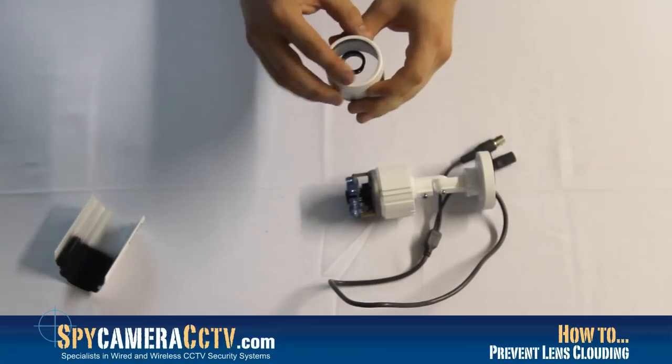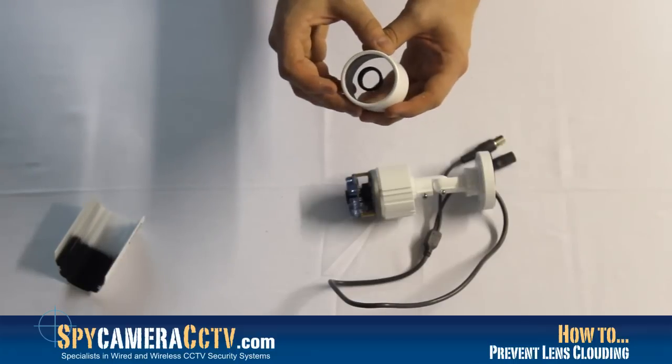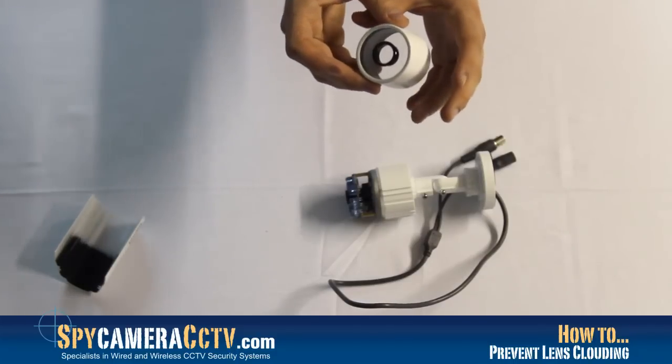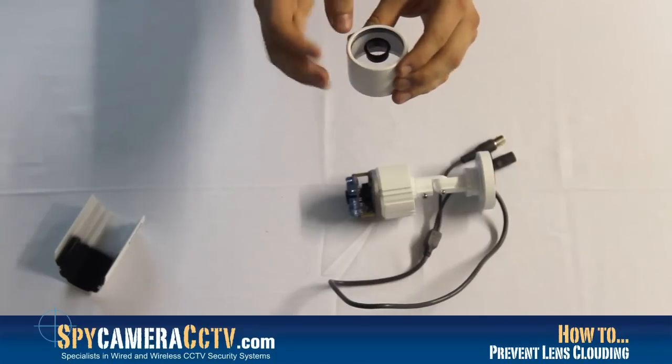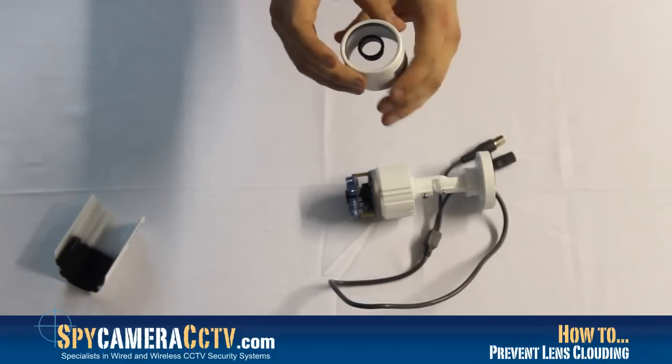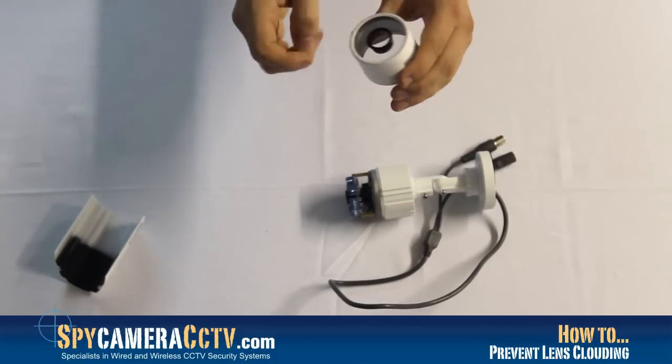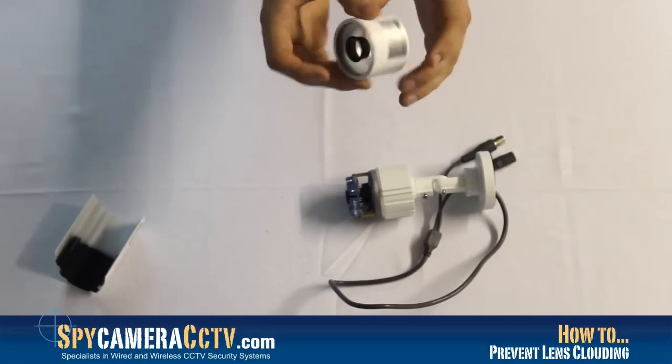It's simply caused by changes in the weather, particularly the spring and the autumn where the sun may not be falling on your cameras or they may be in a bit of shade or there's a bit of a cold snap in the mornings and the lenses can get quite cold. And a little bit of moisture in the air is something that we can't really prevent getting in, just collect on the inside of the lens.